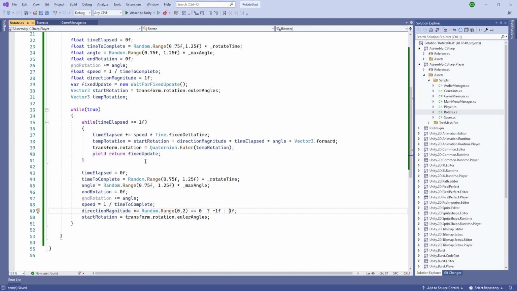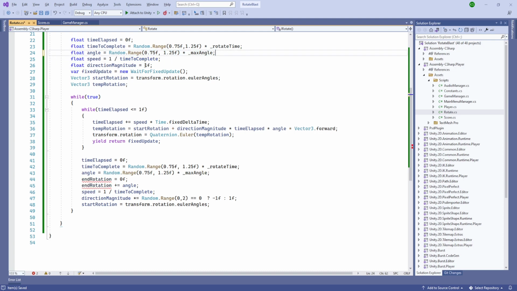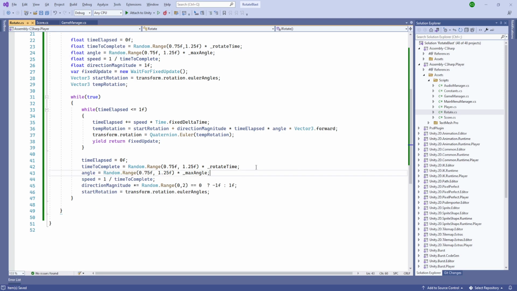So lower chance for the direction magnitude, and I don't think we need the end rotation. Start rotation and rotation. Yeah, we just needed our offset. But we already have our offset, so our end rotation was not needed.